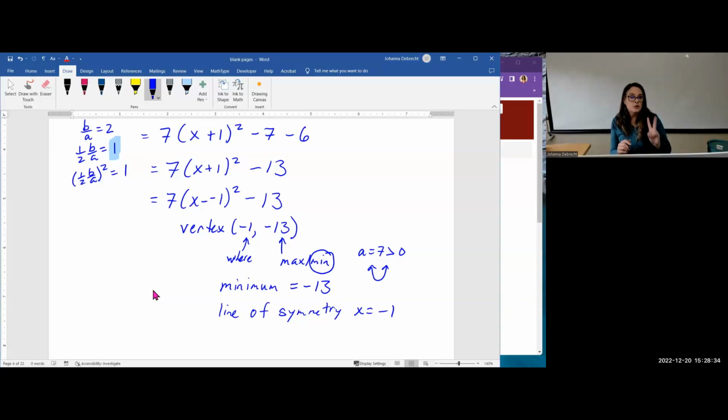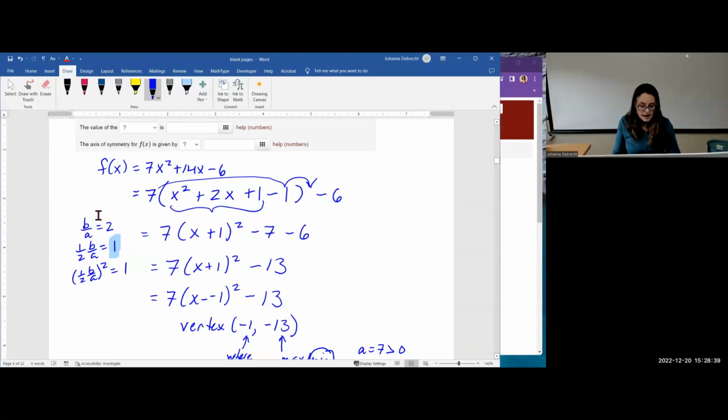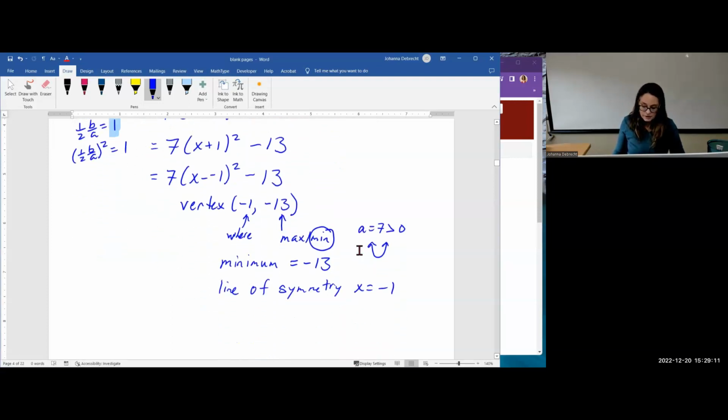Now, I said I was going to show you two ways to do this. What I want to come back and look at right here is, let's imagine, what does this +1 represent? This +1 is half of b over a. Now, that's a positive one, but what we need is actually the opposite of it in order to get the x coordinate of the vertex. So if I took -b over 2a, that would be the x coordinate of the vertex. So this is another way of solving the problem.